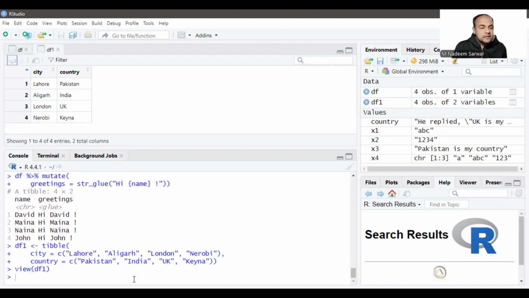So this is the city and this is the country, and using the glue function, we can work like this.